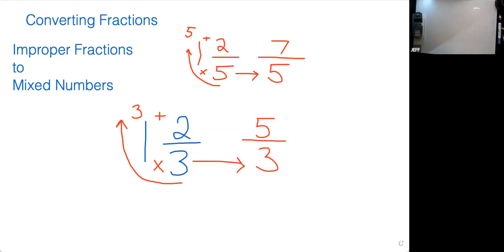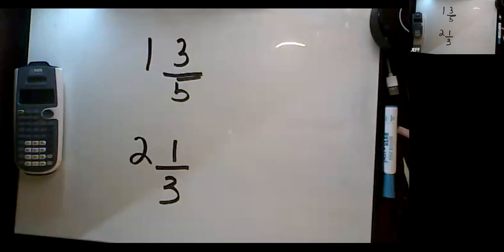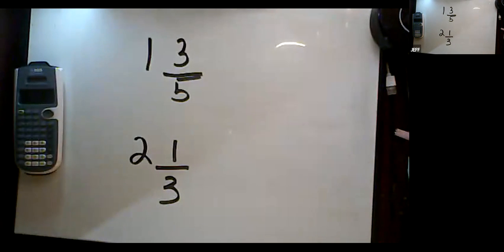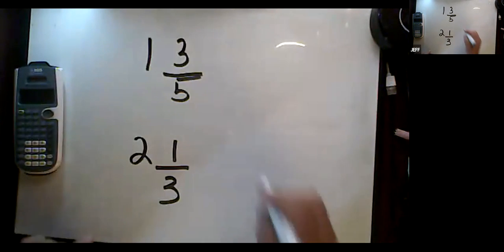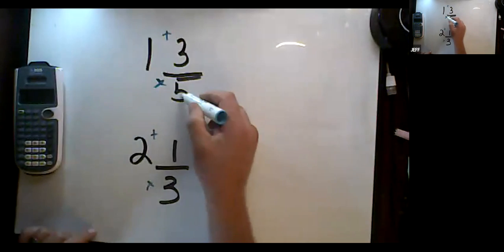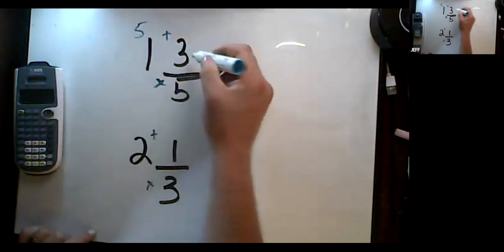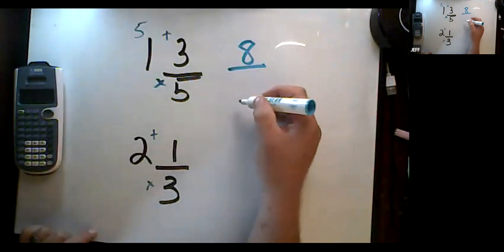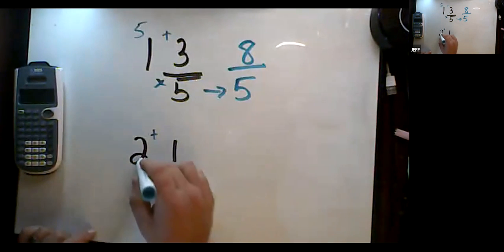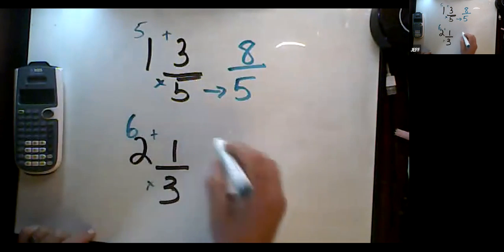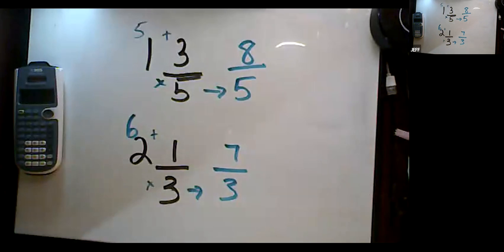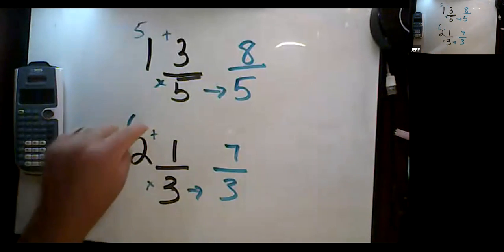So we're going to write a couple practice ones right now. We're not going to do a ton of these. Like I said, it's not necessarily a huge thing on the GED, but we want to be able to know it. So it's multiply and add, multiply and add. 5 times 1 is 5. Plus 3 is 8. That bottom number, sacred number, just slides on over there. 3 times 2 is 6. Plus 1 is 7. That number slides on over. And that's it. So it's multiply, add.